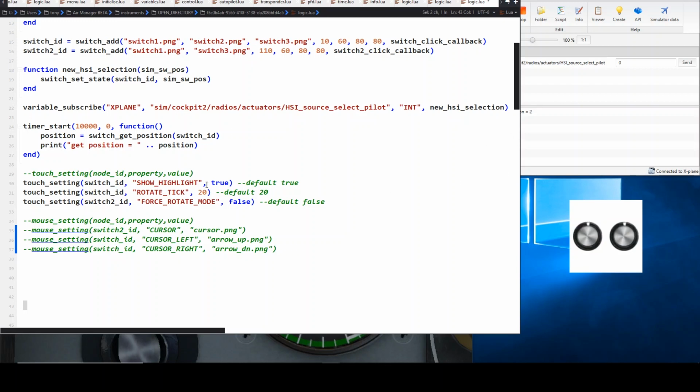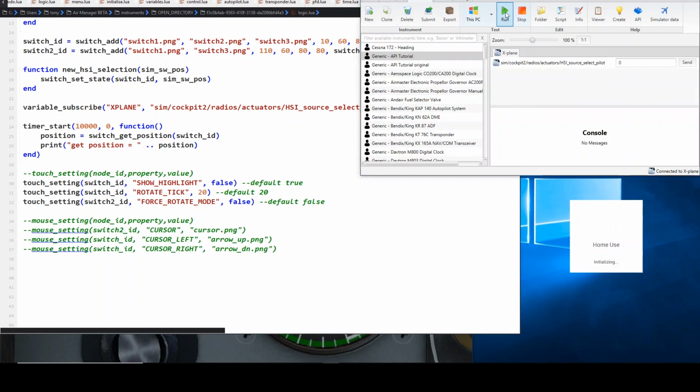The default is true, and you can see currently I've got it set to true, but if we were to change that to false and then rerun our instrument, now I'm touching on the instrument, and we don't get any blue highlight.